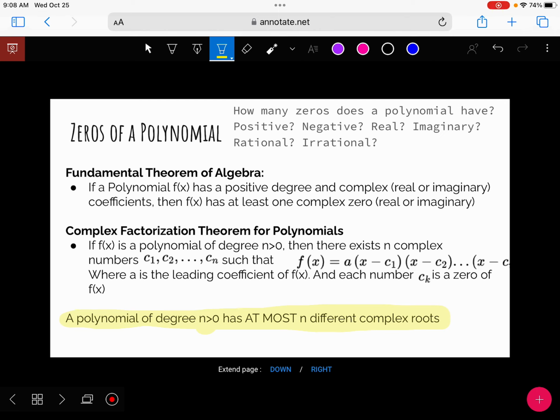Okay, great. I put them up because they will come back. You will see this again in calculus, and you'll see this again in higher level classes. I have literally written this theorem down in every single math class I've taken, including the one I'm currently in. So the fundamental theorem of algebra is one of those things that comes up, and all it says is if a polynomial has coefficients that are made of numbers, it's going to have at least one root. Whether it's real or imaginary doesn't really matter, but it's going to have a root.